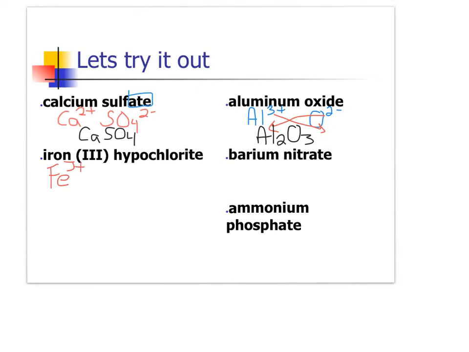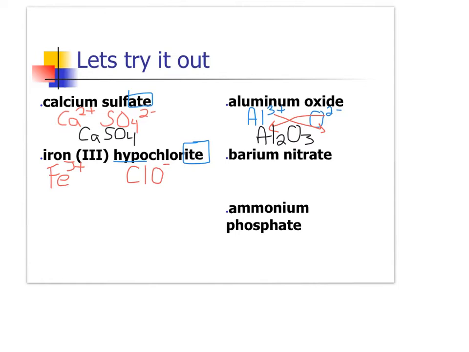But this hypochlorite thing, what's going on with this? Well, it starts with a hypo and ends with an ITE. That means it's a polyatomic ion. You need to either have it memorized or look on the back of your periodic table for my classes. My back of my periodic table has us looking at hypochlorite and going, oh, it is ClO with a negative 1 charge. That whole ClO has a negative 1 charge.